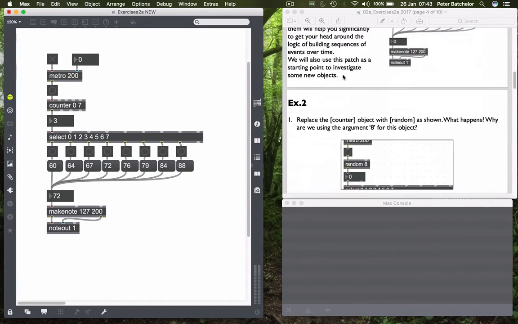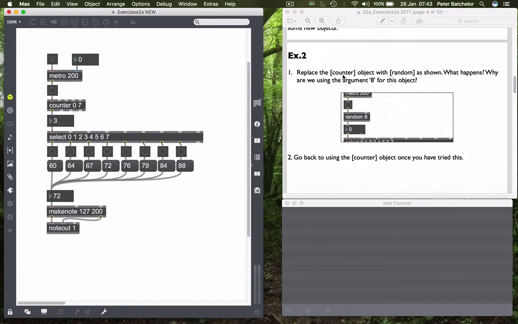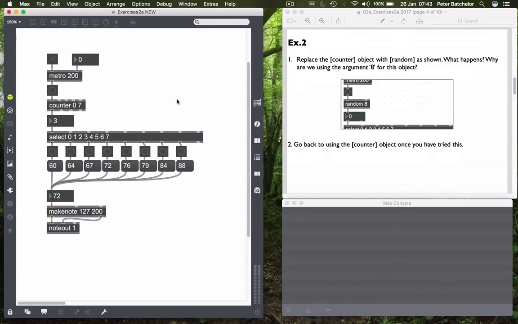If we move on to the next page, we're invited to replace the counter object here with a random object. Counter is a number generator in Max, which means that every time it receives a pulse from the metro, it generates a number, but that number is based on what we're asking it to do, which is to count.